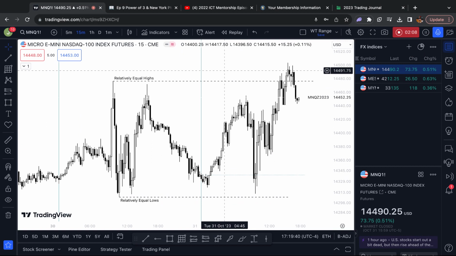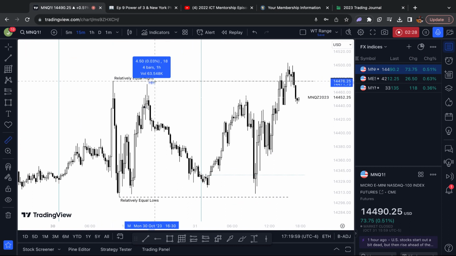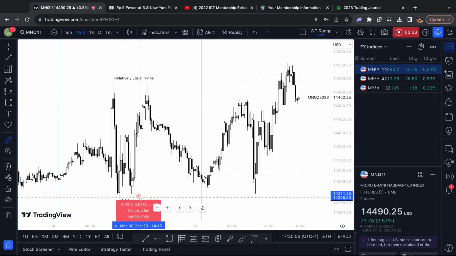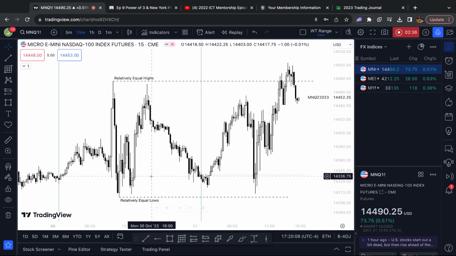So just off of this, you could put in your notes: relatively equal highs on the 15-minute, relatively equal lows on the 15-minute. Double bottoms and double tops are the best. If you want a high probability drawn liquidity, these are the setups you want to look for. Relatively equal highs: we have a high here and a high here. Let's look at the pips. They're five handles apart right here. Imagine, five handles apart. So relatively equal highs, relatively equal lows, in the New York session, hopefully.